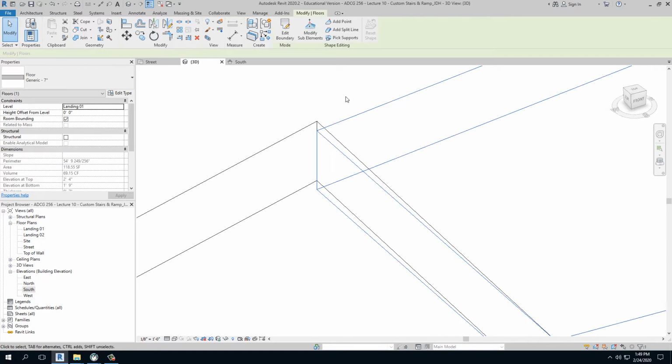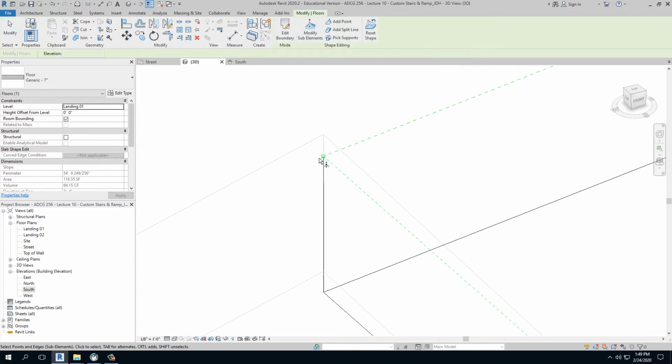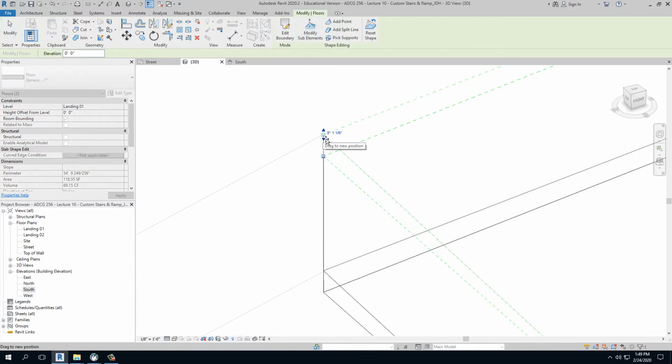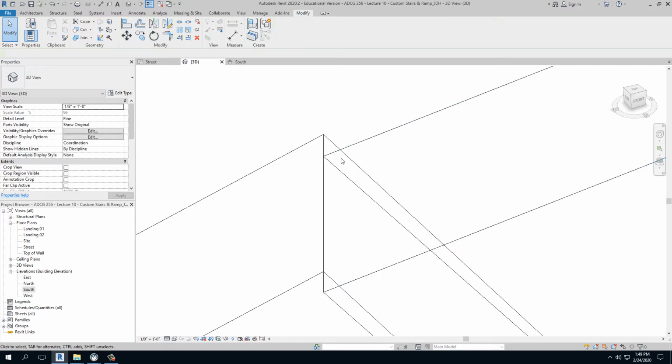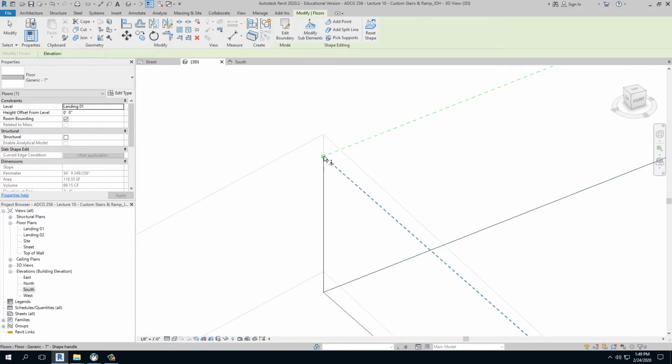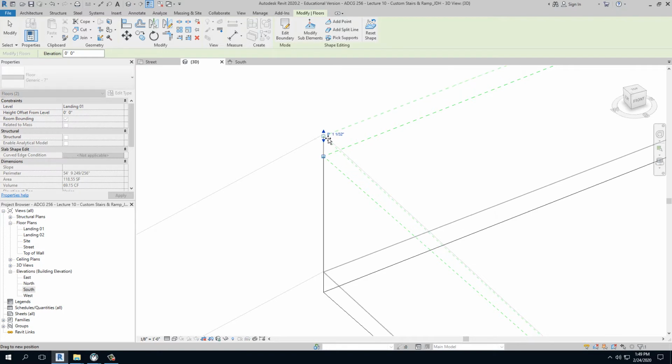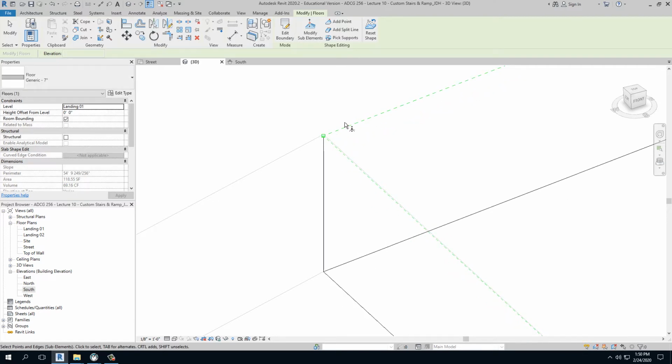I select this, I go to modify subelements, right? And now look what I can do dynamically. I can raise that up to where I need it to be, can I? Right? Or I can simply click on it. Let's try this one more time. Modify the sub element, move it to right where I want it to be, which is about 1 1/8 inches. See if I can snap to the end. It's not letting me snap to the end there. But that's pretty much close enough.